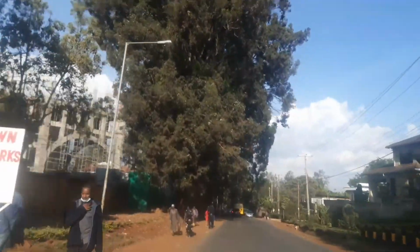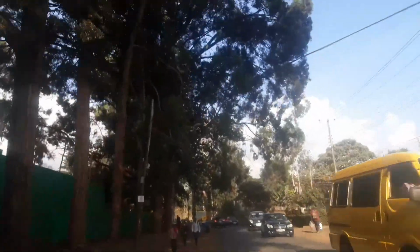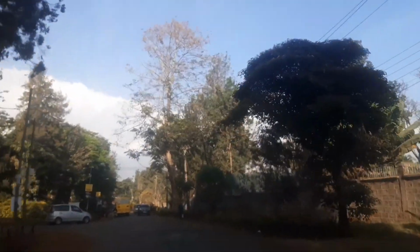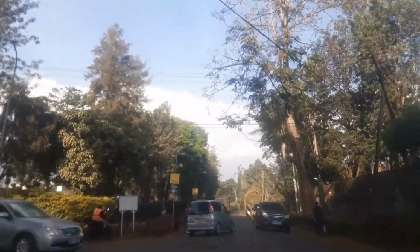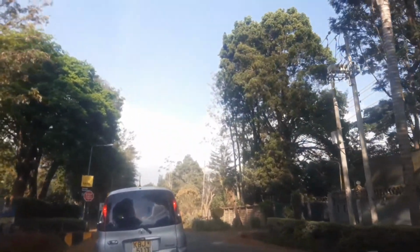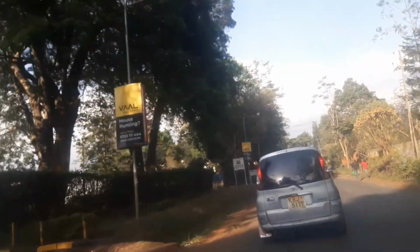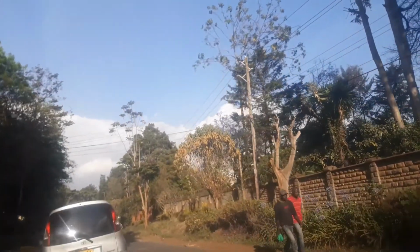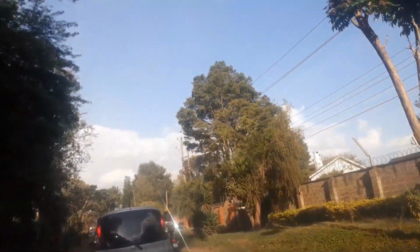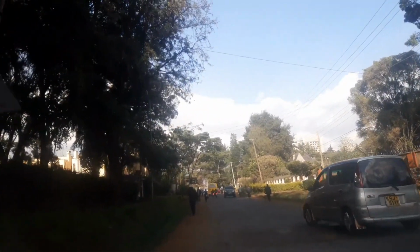And there are quite a number of lovely attractions in Lavington, like Lavington Mall that I just showed you. There are also really good, amazing schools for your children in Lavington. Such schools include Strathmore School, St. Austin's Academy, Braeside High School, and Braeburn. Braeside and Braeburn are, I think, kind of connected. You also have the Nairobi International School, Lavington Primary School, Rusinga School, and Loreto Convent School. They are all in the Lavington area in Nairobi, Kenya.